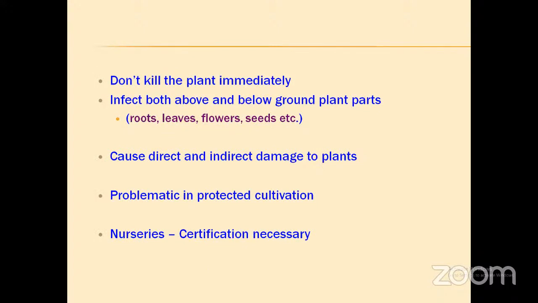Nematodes will generally not kill the plants immediately, like a bacterial disease. Suppose you go with a bacterial disease, once we find that it is a bacteria, within some 4 to 5 days the entire crop will die. It will totally get dried. So we can't expect any chance of getting any produce if it is bacteria. To the next extent is fungal. So what will happen with a fungal disease? It will mostly malform or disturb the entire produce.